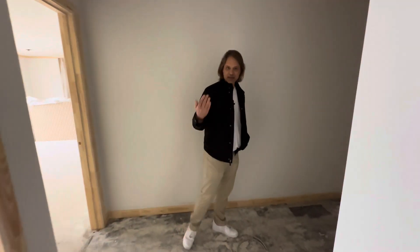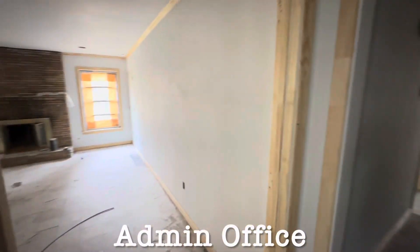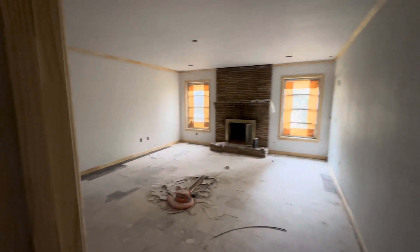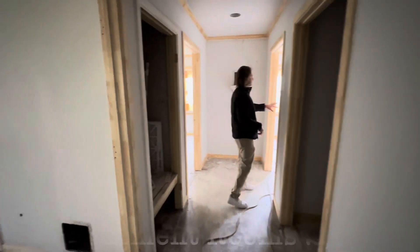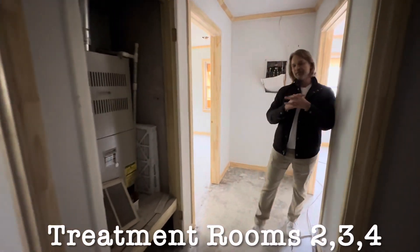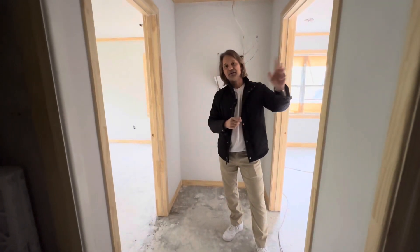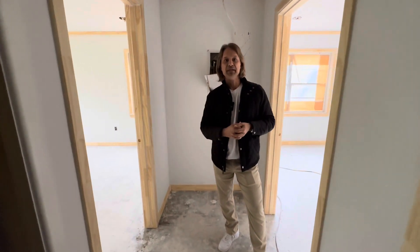Headed out of that little gymnasium area for physical therapy, you'll come back down that hallway, which leads you to a secondary hall. First office on the left will be an admin office — obviously it's still under construction, but I would anticipate probably the owner of the therapy will be in that location. Continuing down the hall, you're going to have back-to-back ADA bathrooms, and then you've got three treatment rooms very similar to what we looked at on the front of the building. I believe that's a total of four treatment rooms and three admin offices. There is a break room on the other end of the building, and as this thing moves forward, we're going to show you another video and keep you updated.